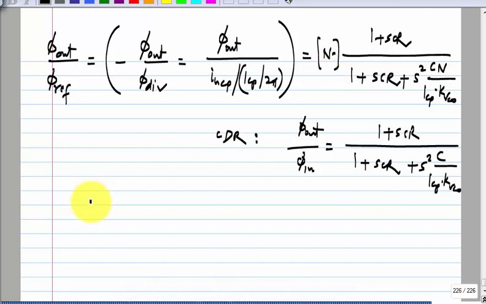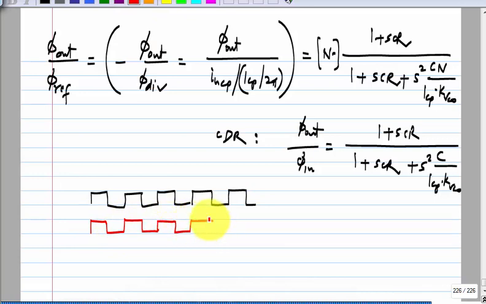So, let us say the reference is like this. Okay. The feedback signal will also be aligned to it, right, in steady state. Now let us say you step the reference phase; this is like a step change in the reference phase, right. You move all the edges starting from some point. Now, what will happen is initially, of course, there will be no change, but after some time, this will get aligned with the new reference edges. So, basically, the feedback waveform will be time shifted by the same amount as the reference waveform.